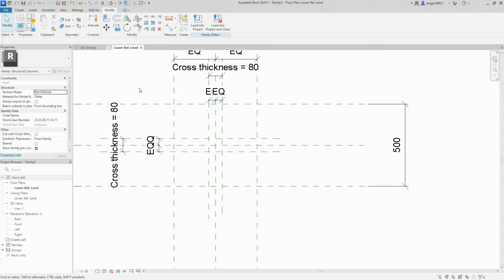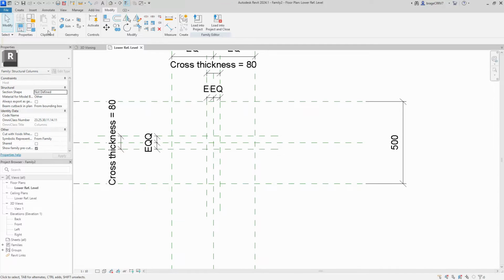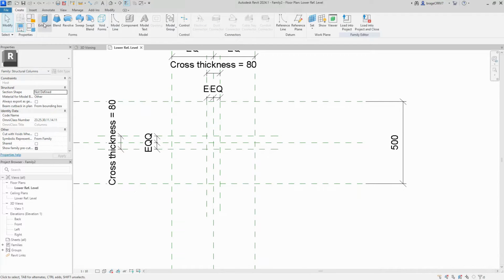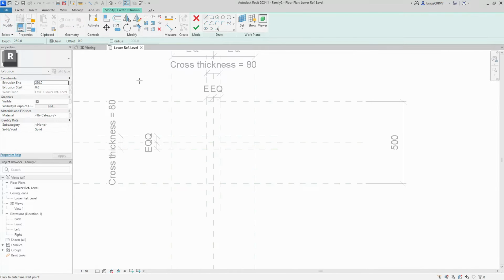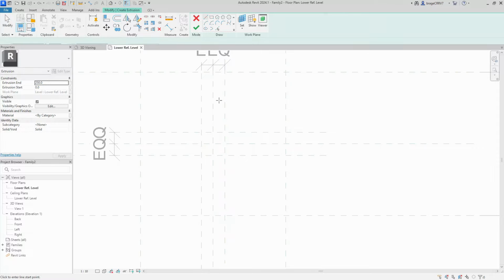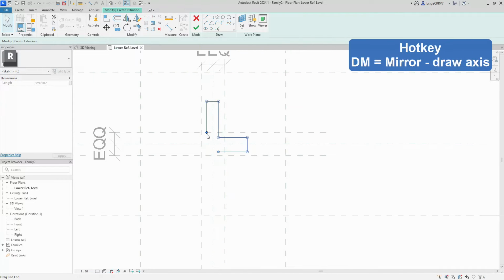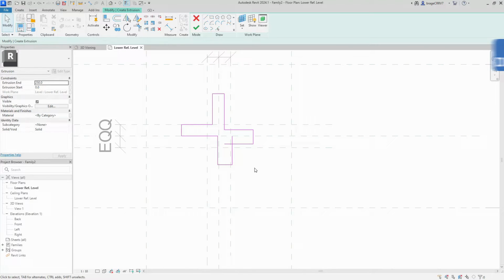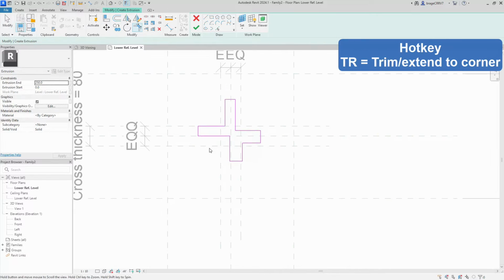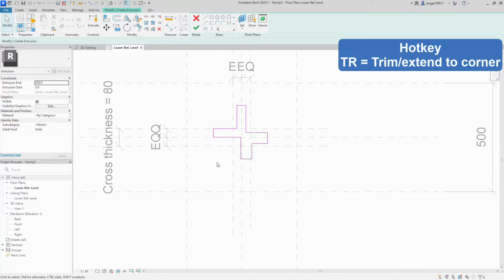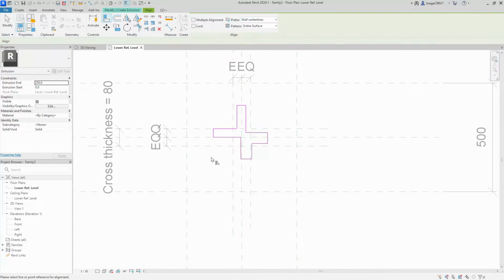So let's move on and construct our geometry by utilizing the extrusion tool. Personally, I prefer to position these elements adjacent to the reference planes rather than directly on top of them. This approach offers better control when aligning the geometry to the reference planes later on. So let's go on with the tedious alignment job.